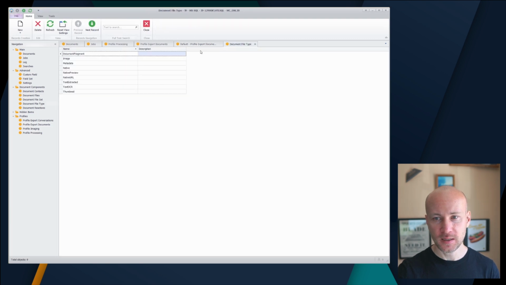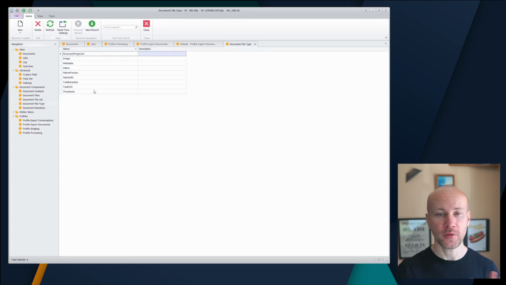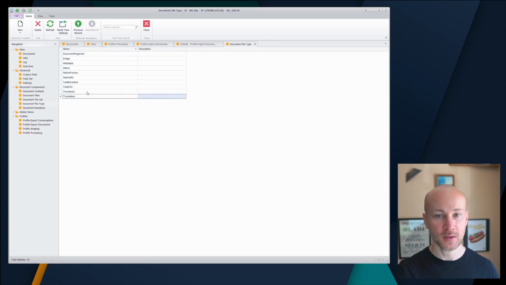And anything that's a file type is going to show up in the triangular brackets here, so you can pick that. So it's a very flexible, very cool way of organizing your files without putting any kind of restrictions on you, because you can just go in here and add new types. Let's say you wanted a translation. Well, like I said before, you can just add, let's just say translation, close and save it, and now you have translation.